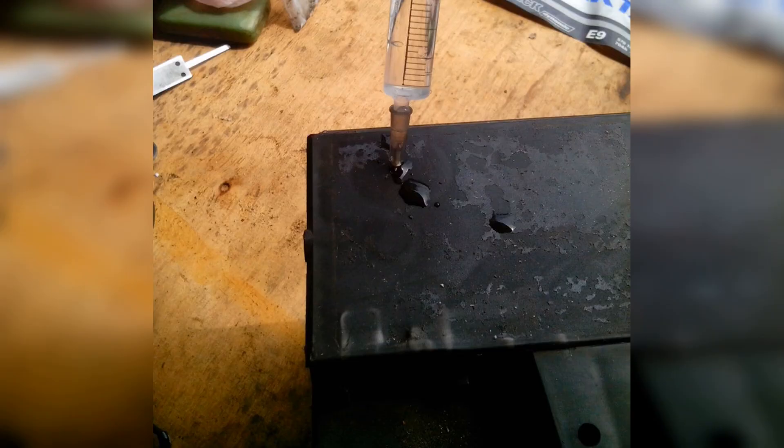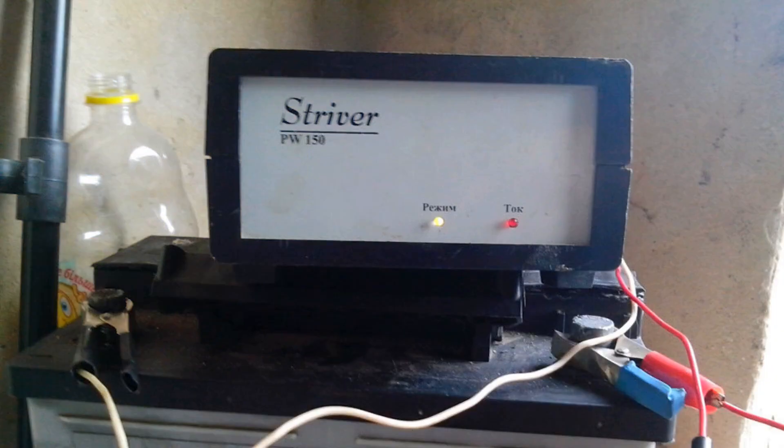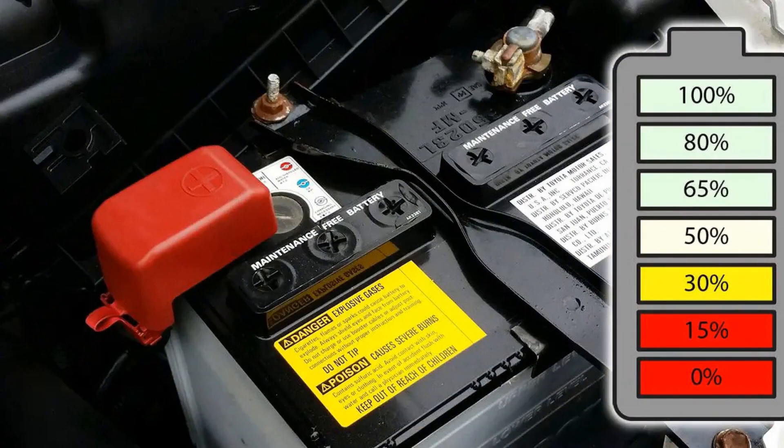Generally speaking, there's another kind of battery — the low-maintenance battery. These are an order of magnitude lower in cost than the maintenance-free type, but you will have to check the charge level more often. To be honest, a maintained battery is a lot more hassle and time-consuming for the owner. Favoring a maintenance-free model will definitely benefit you, especially if it is your first car and you are not skilled in battery maintenance. You may overpay upfront, but you are paying the difference for your time and long service life. Note: the main thing is to initially choose a good manufacturer, as there are many fakes on the market today.